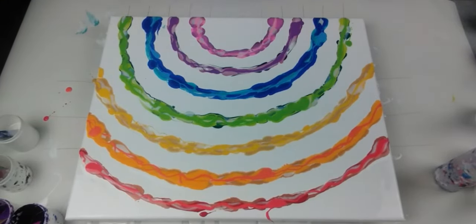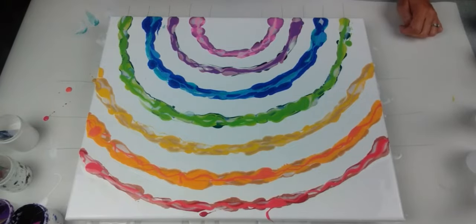I think I'm happy. So I'm just going to start here. And I think I'm going to have to keep moving the canvas around to get the best angle, but I'm just going to start in the middle and see what happens.